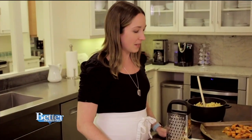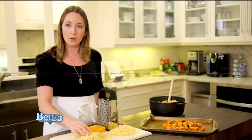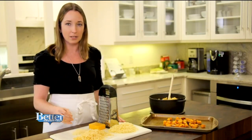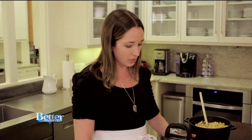One of the main things that I think makes this recipe special is the key of grating your own cheese. Pre-shredded cheese has a cellulose anti-caking powder on it and also a little mold inhibitor. And the way that a cheese melts can be dramatically affected by those added starches and ingredients. So we find that for the best sauce, for the creamiest, not grainy sauce, we just grate our own cheese.